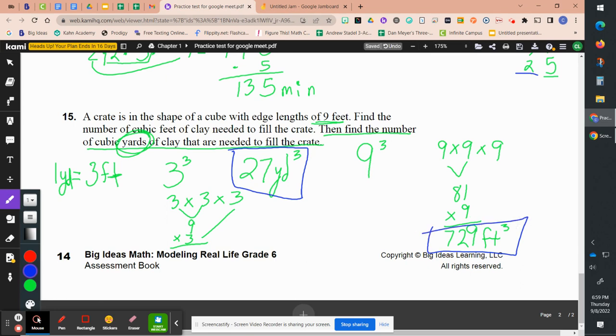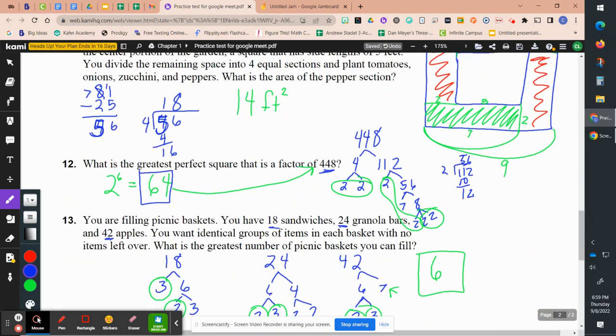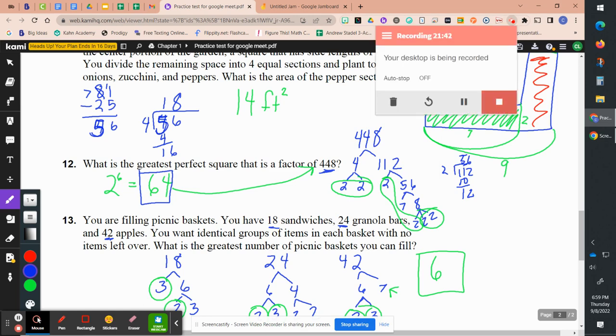Okay, so the questions on your test for tomorrow are almost exactly the same as this one. Go ahead and make sure all your notes are in your notebook, and make sure you bring your multiplication chart, the one you filled out at the beginning of the year. And on the back of that chart has your prime factors, right? Your list of all the prime factors from 0 all the way up to 100. Okay, we'll see you tomorrow.